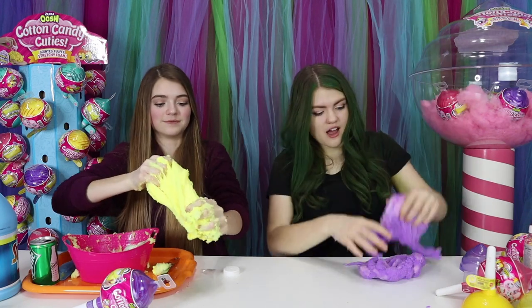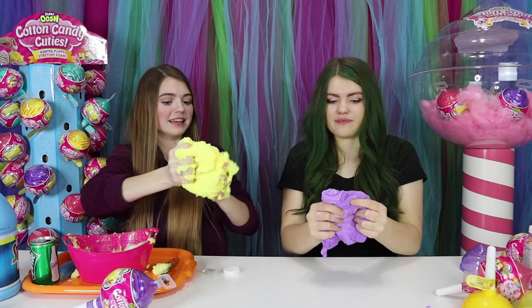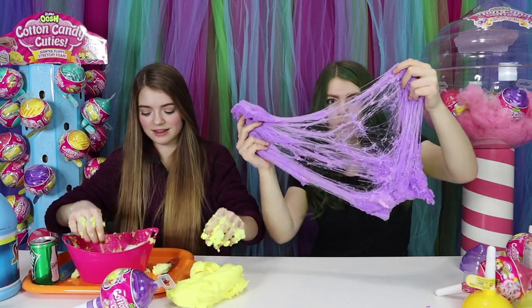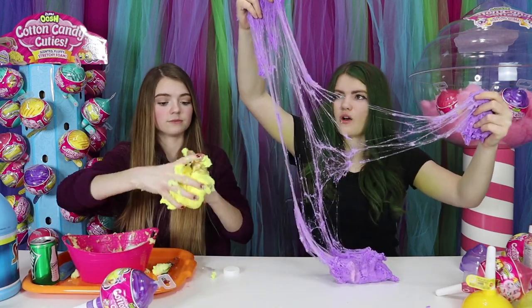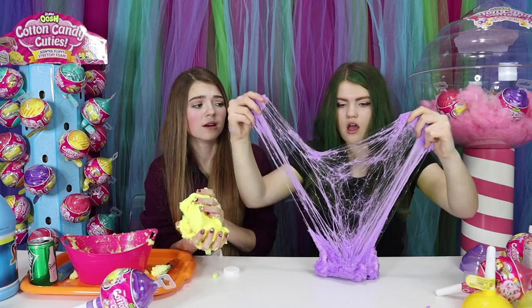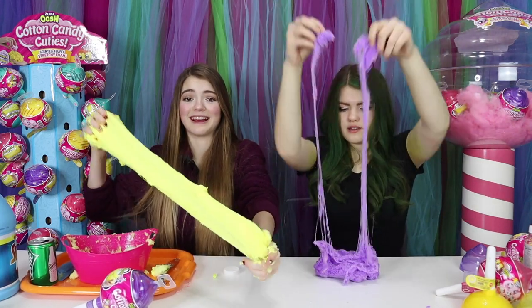Oh my goodness. This is my favorite slime. Audrey, it's becoming less sticky. Yeah, it's getting better. It's less sticky. It's getting so much better. It's like a spider web, see? Ah, this is an arm workout though. I'm so wimpy. I can't open anything.